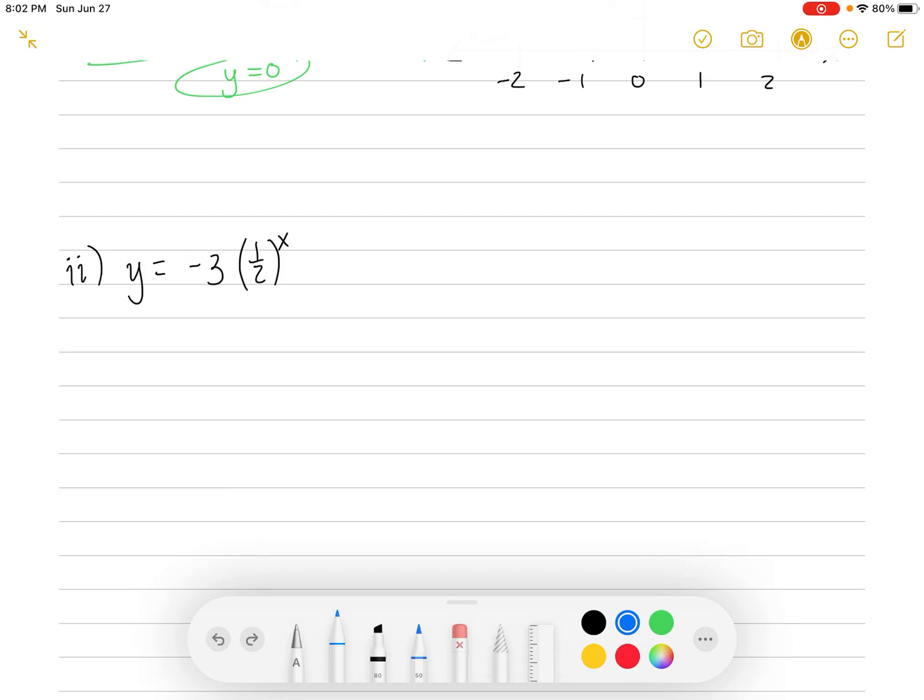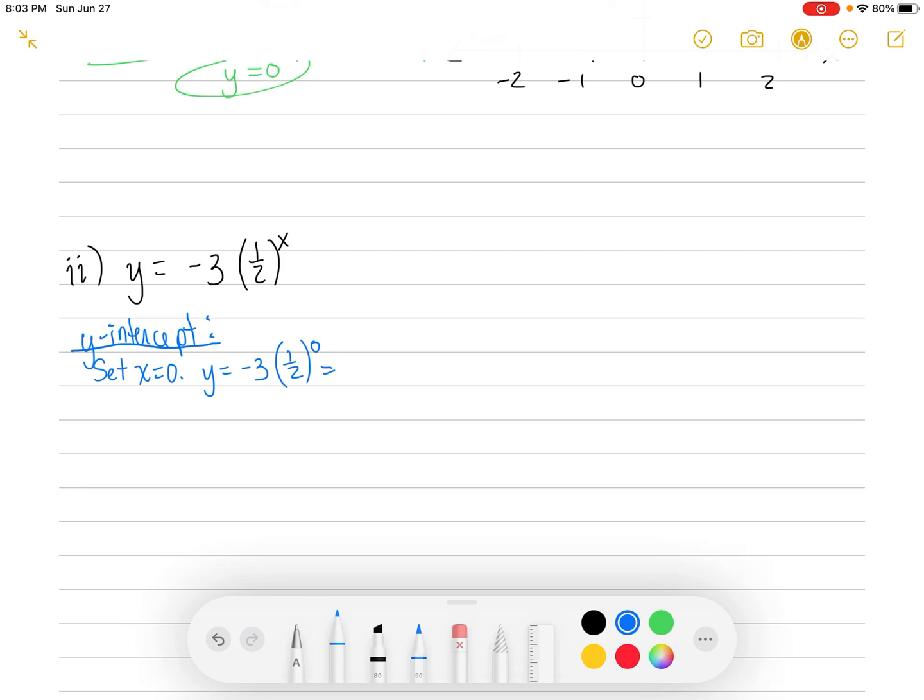It's a negative number. So remember when you have a negative, focus on that negative out in front of the house. That's going to reflect everything about the x-axis. So it's basically everything's going to be flipped upside down. You have to be aware of that. Let's start off with first finding the y-intercept. How do you find a y-intercept? Well, let's set our x equal to 0 here. So let's set x equal to 0.